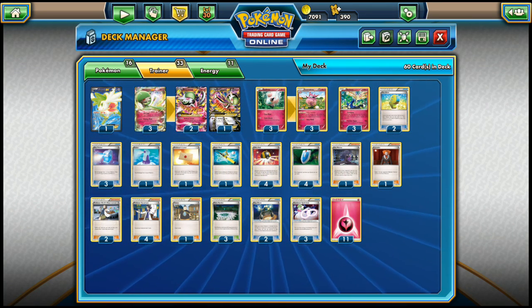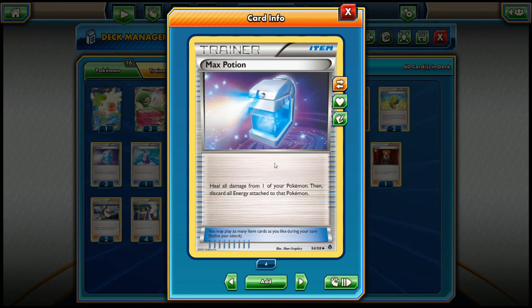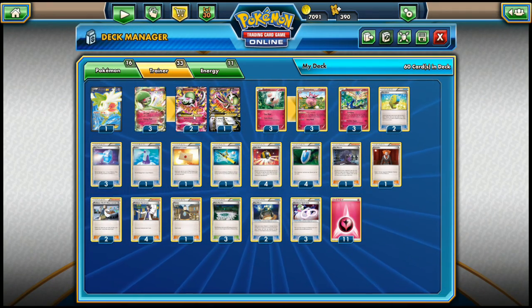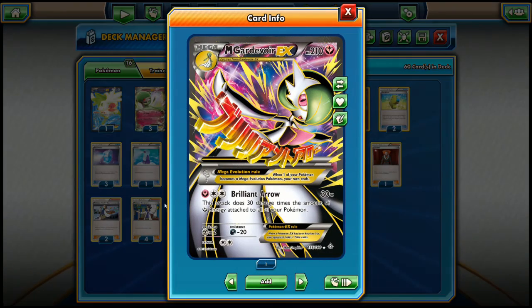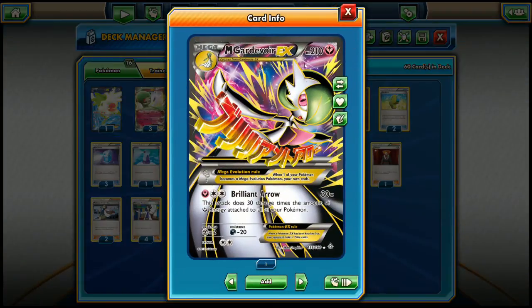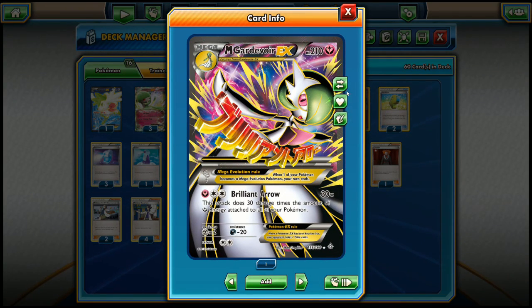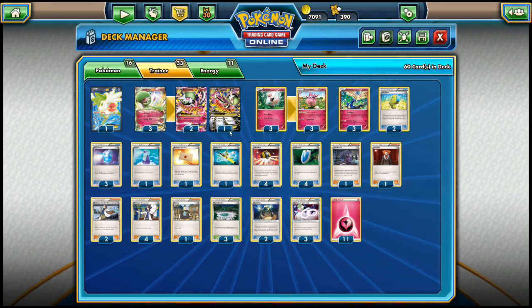Now, another part of the strategy is trying to heal up the Mega Gardevoir EX with Max Potion here. Max Potion says heal all damage from one of your Pokemon and then discard all energy attached to that Pokemon. Now, if we wouldn't have had this Aromatisse, this could be very troublesome to use, because we would have had to get rid of 3 energy cards, but since we have Aromatisse, we can first transfer all of the energies from the Mega Gardevoir EX to, for example, Xerneas, then use the Max Potion and then simply transfer them back onto the Mega Gardevoir EX, preparing it for another attack. And just like that, we have healed up the Mega Gardevoir EX without discarding any energies.